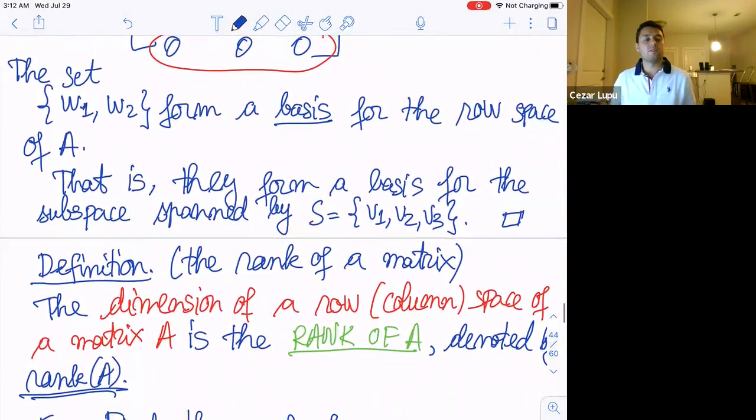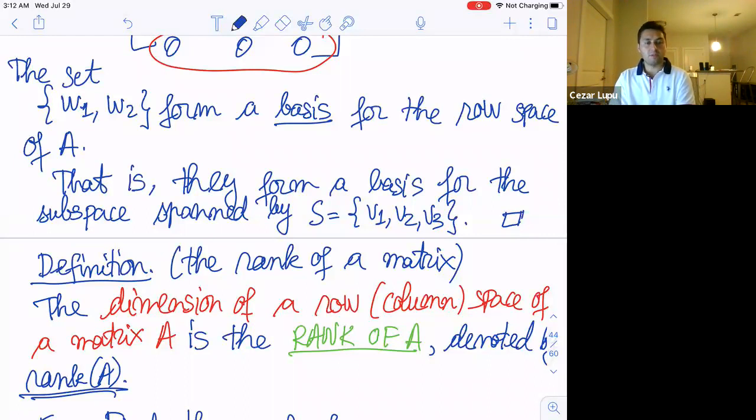I'll give you this definition, and at some point in this lecture, I will show you another method of how to compute the rank of a matrix. It's equivalent to this definition, but I will show you another method of computing the rank using the determinant of the matrix. So I kind of want to relate this with notions that you have learned in the previous chapter, chapter number 3, I think, which was about determinants.